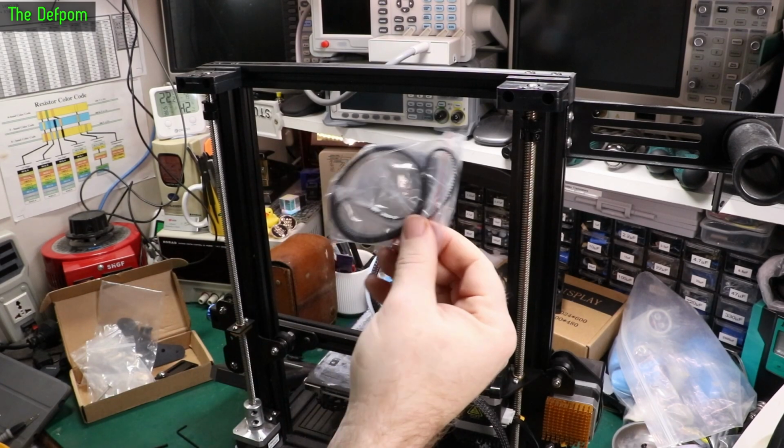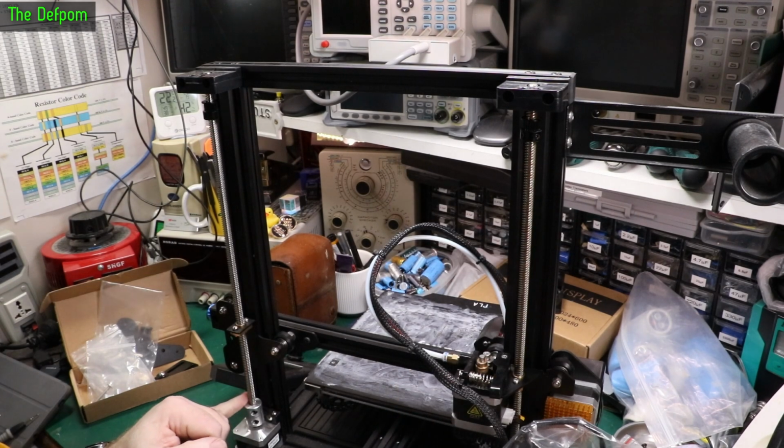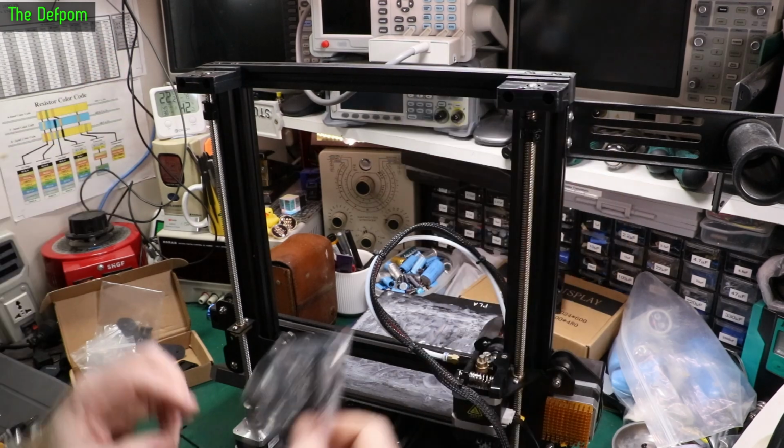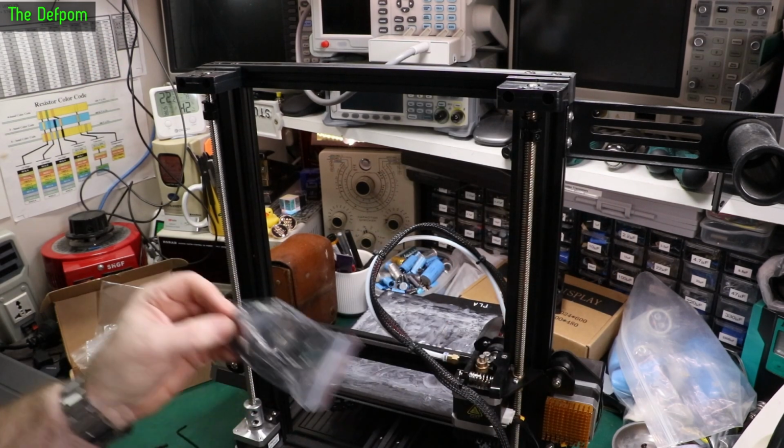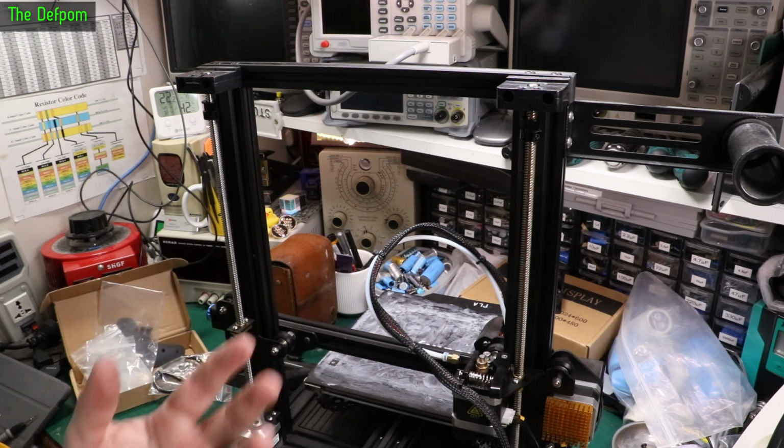So I actually need to put this belt on at the same time I put these pulleys on. So I'm going to take these bottom bits back out again, pull the threads back out, stick the belt around the threaded rods, and then put it back together again. Yeah, I'm an idiot. That could happen to you too, so I thought I'd show it.